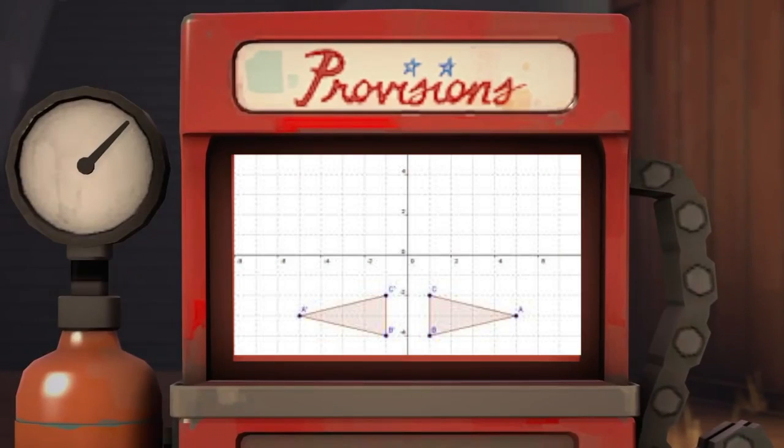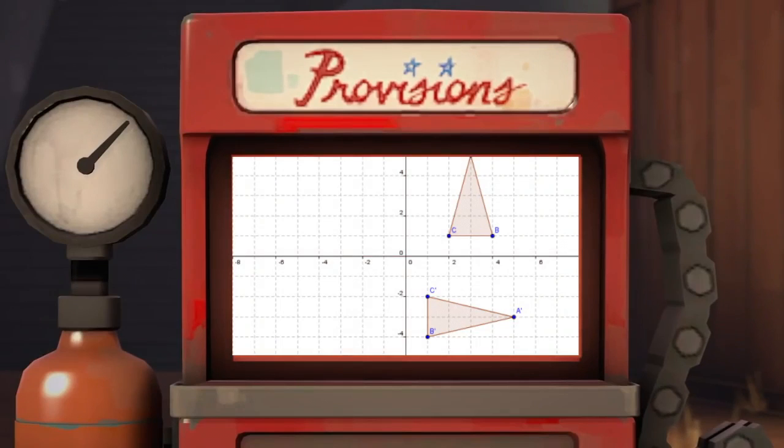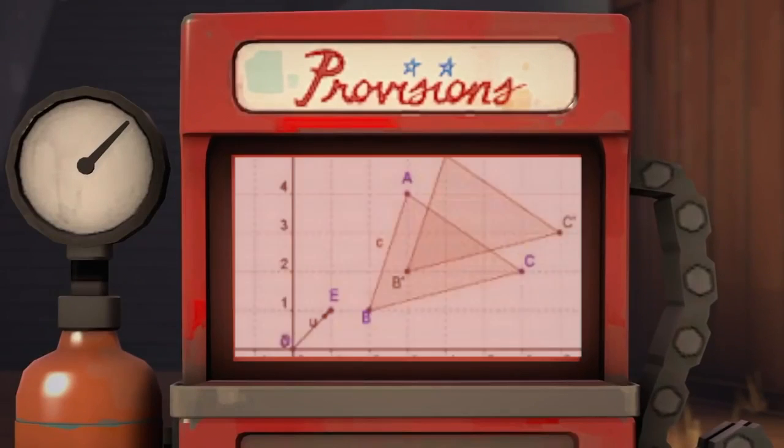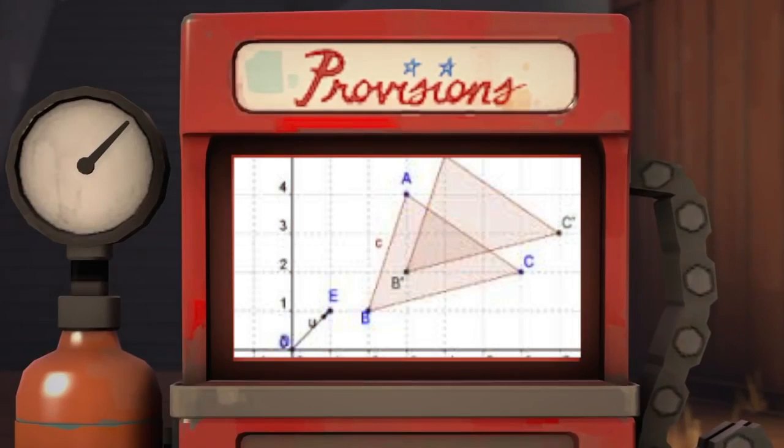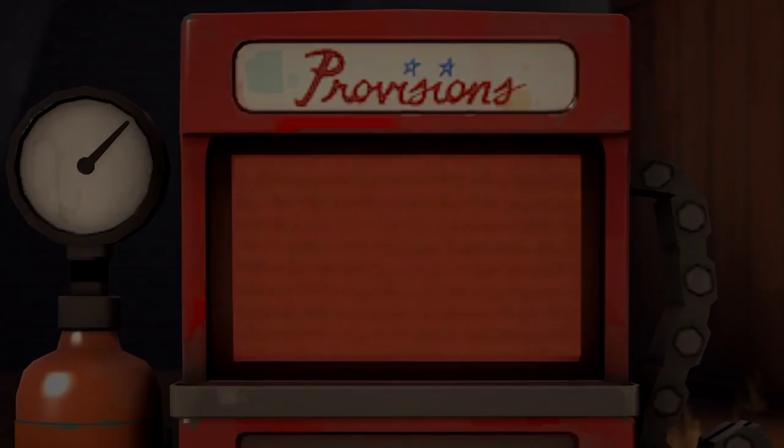You'll be able to reflect it over the y-axis or x-axis. You'll be able to rotate it any degrees, and you can also translate it. For example, a equals 2 by negative 1. You will be translated 3 units to the left or something like that. Then the y-axis will be a different number. Also, you'll be able to do dilation. Dilation will be when you make a shape smaller than its original state or larger.